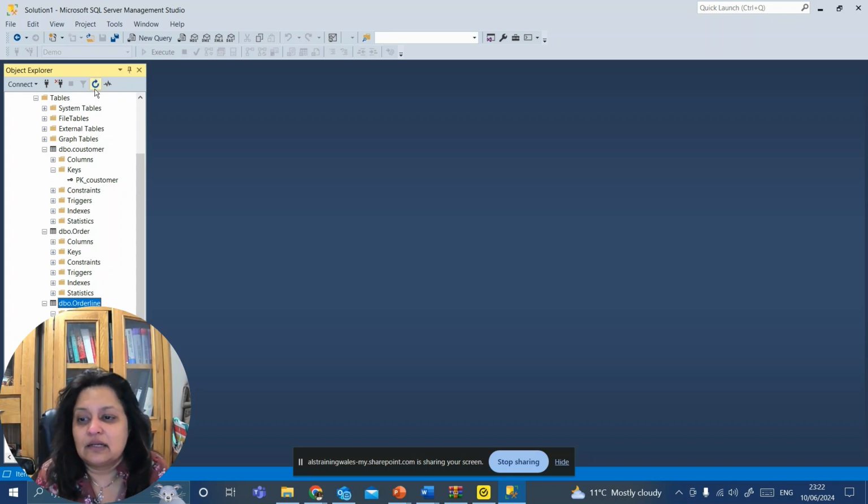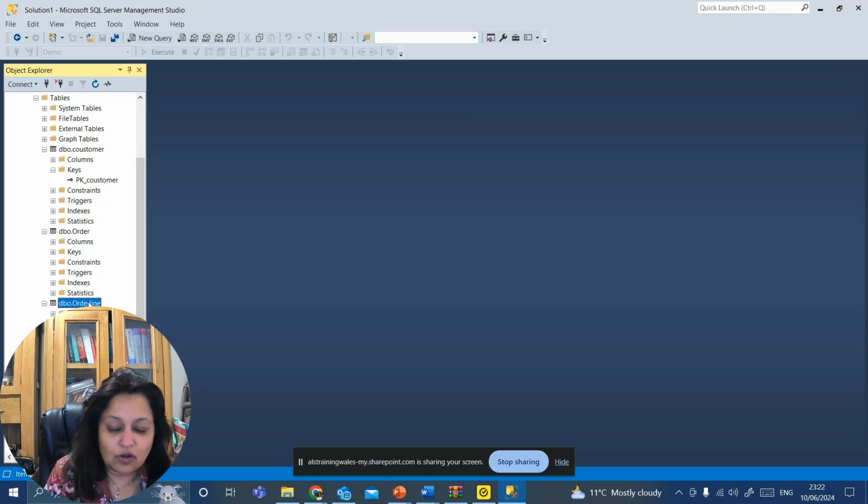So you can see how it's reflected in the order line. So you can create two compound keys which are set as a primary key, but they are part of one table.